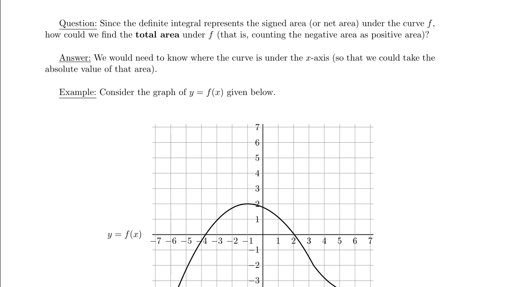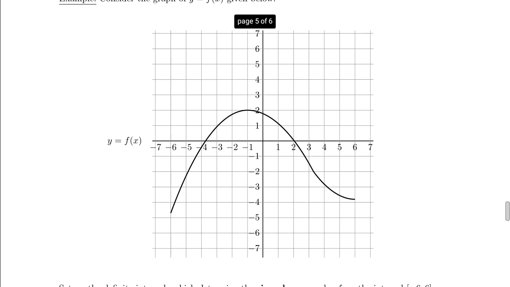Because we know when we use this technique of the indefinite integral by using antiderivatives and the fundamental theorem of calculus, what we're getting is the signed area. So if I don't want the signed area, I need to actually know where that area was originally negative so that I can take its absolute value to make it positive. So let's look at an example here, a drawing of what we're saying.